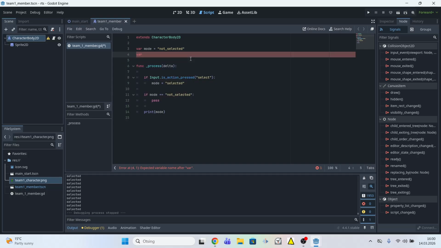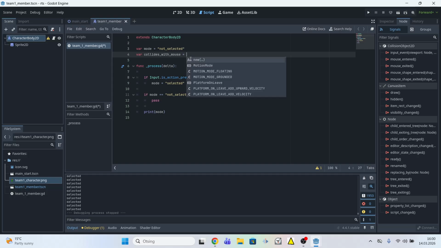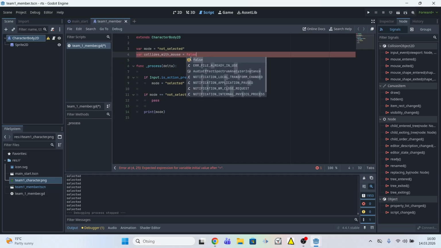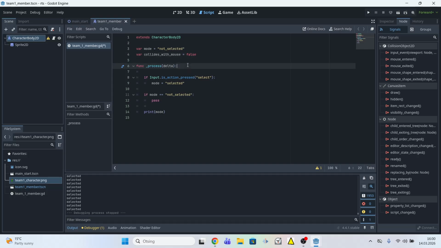Or collides with mouse is false. Okay. And this only happens if collides with mouse is true.